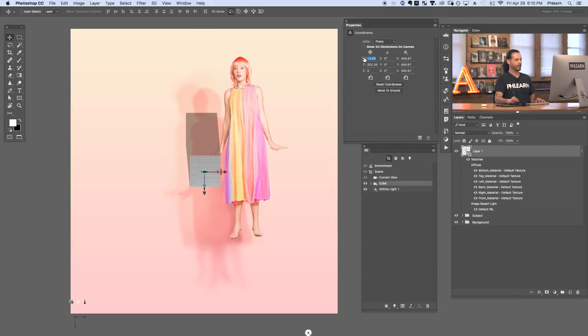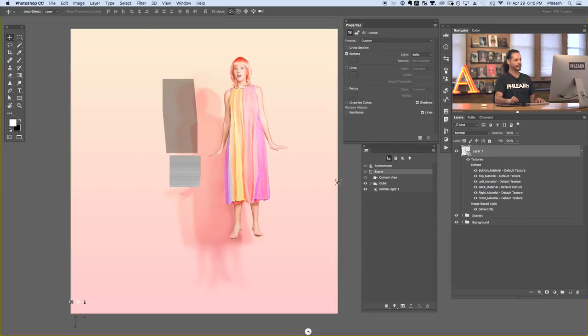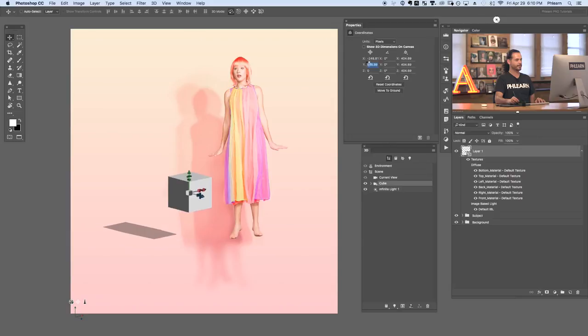In this case, we want to change our X to go left and right. If we change our Y, it's going to start basically scaling out from the top. All right, so you can see here in our scene, it's just basically lifting off the ground. So changing your Y values basically just has it lift off the ground there. All right, cool. Let's go back to our current view.